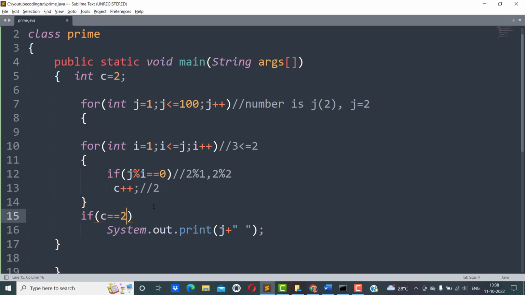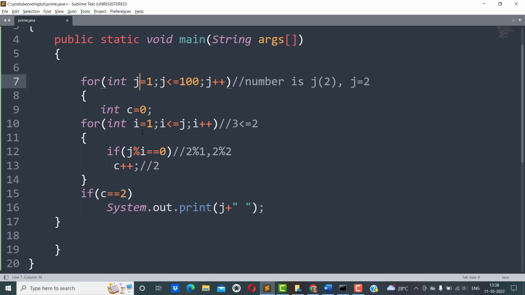But now count will not become 2, it will become 3, because 1 plus 2 is 3, because count was updated to 1, not 0. So when count is 3, obviously count is not equal to 2, so it is not a prime number, but 2 is a prime number. So here the problem is, because of this we are getting a problem. So that is the reason we always declare and initialize c, which is the count variable, inside the for loop.